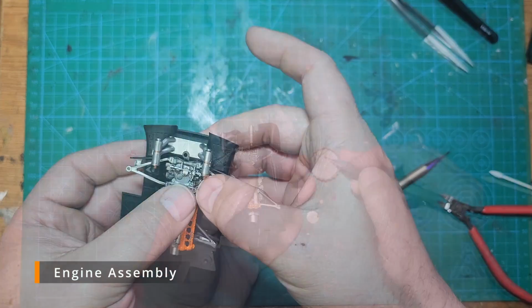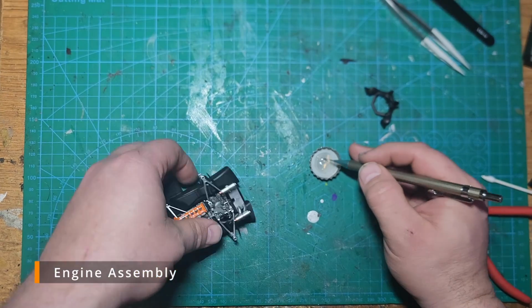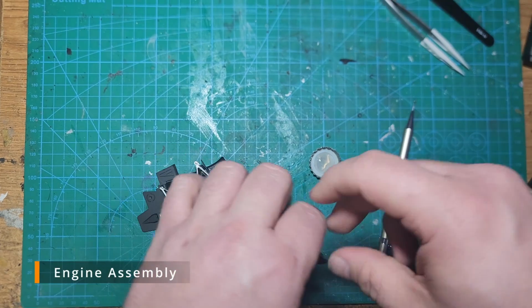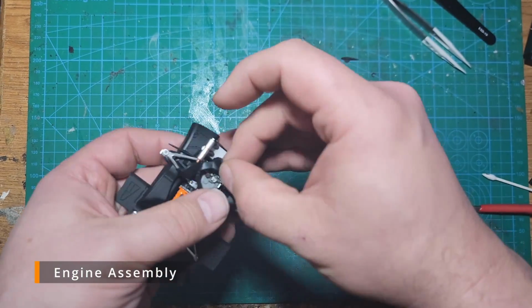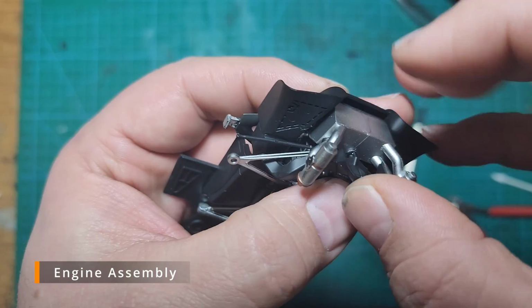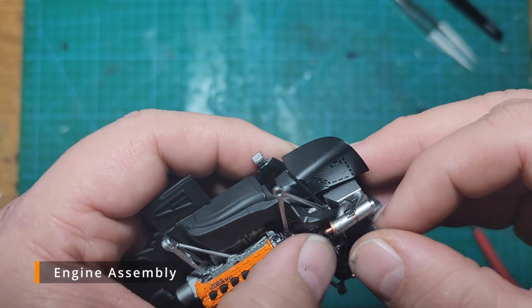This black part here connects up to the air ducts on the sides that we assembled earlier and feeds fresh air through another radiator and a gold heatsink, and then back towards the fan at the back of the car. Just add a little glue on the hole here and a little more on the pin, and it fits into place as well. You could probably glue it to the ends of the vents as well, but I didn't see the need.